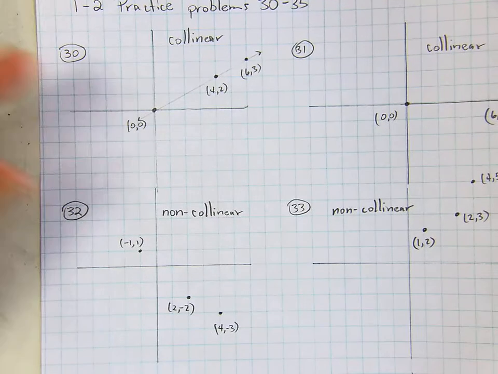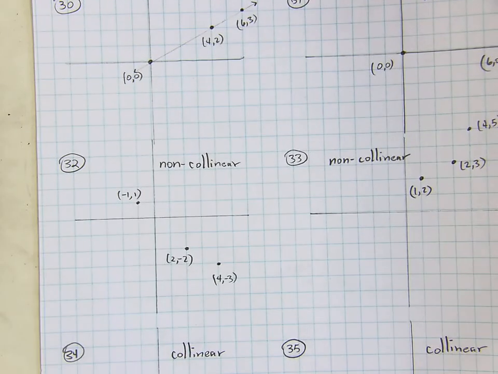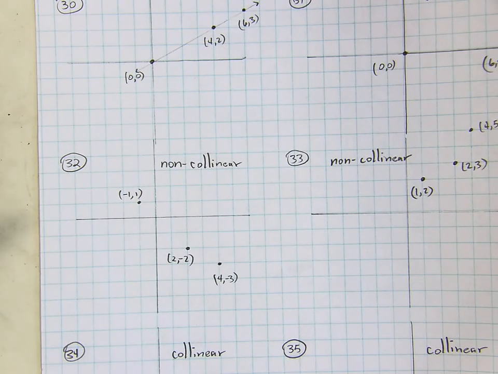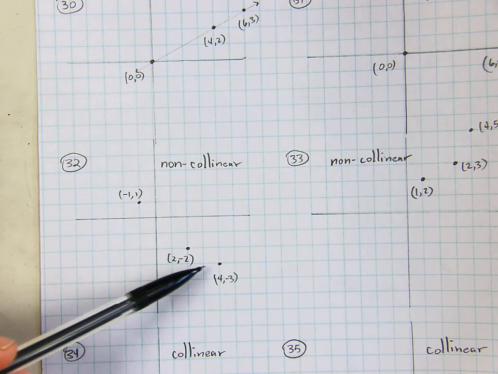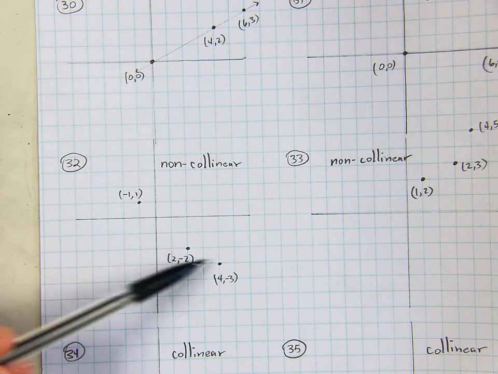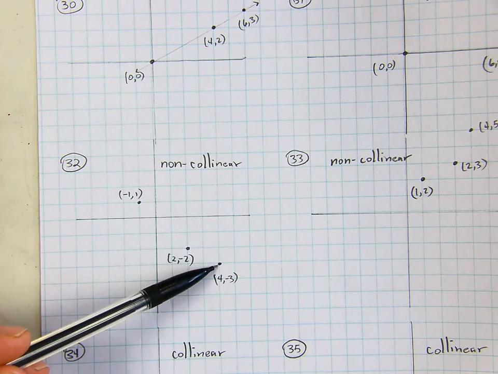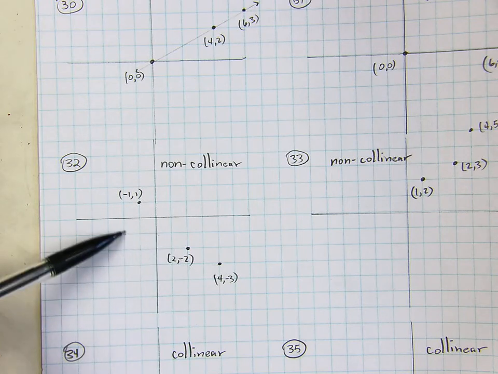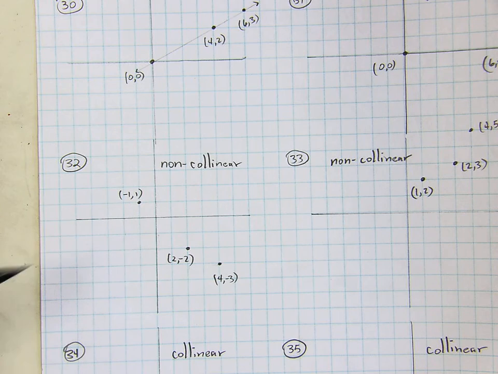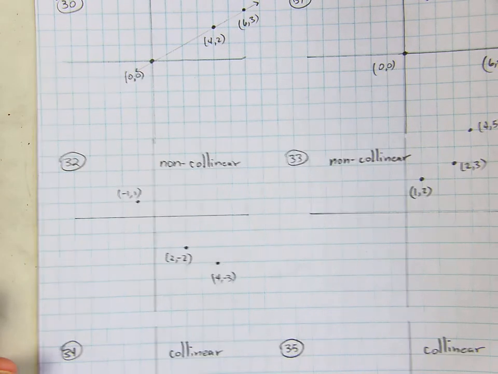For number 32, they're non-collinear. Now, it almost looks like you could connect them, but you can't. You can look at this, and remember, you've had algebra, so if you think about going from here to here, the slope would be down 1 over 2. And, of course, if you reverse that, go over 2 and up 1, over 2 and up 1, see, we go just beneath that point, so they're not collinear. By the naked eye, they may look like it, but if you put a ruler on there, they're not in the same line.